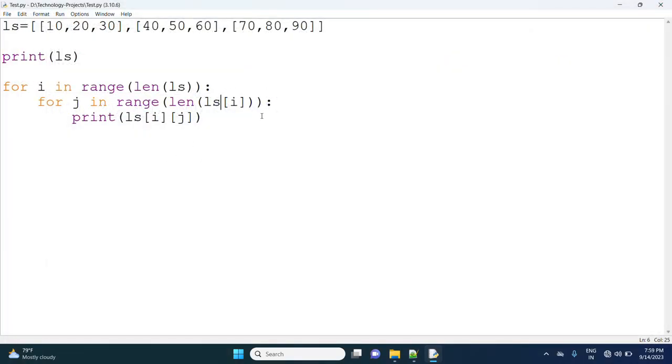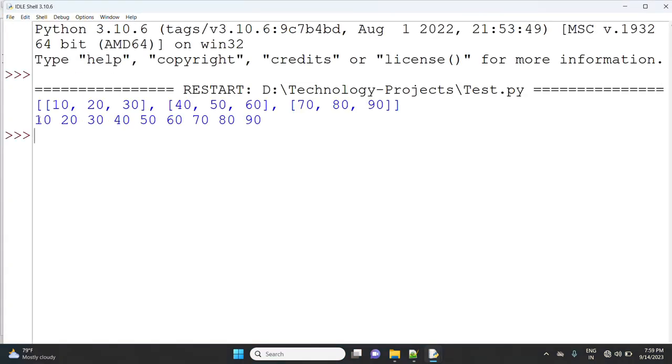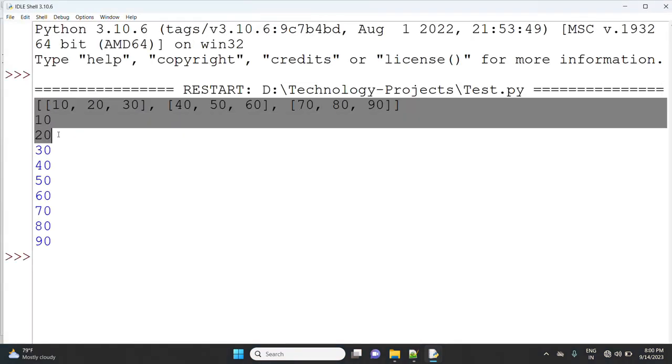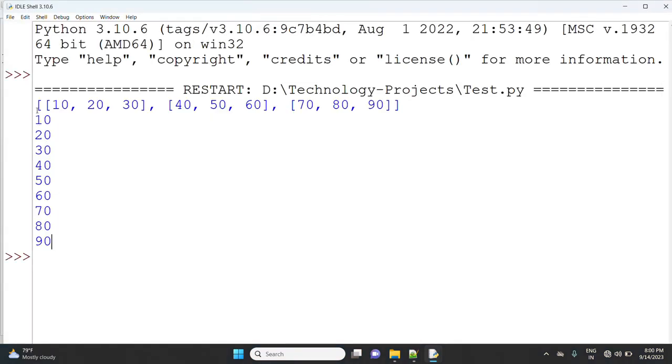Observe here, after I take end equal to a space, the behavior will change compared to the previous one. If you observe here, 10 20 30 40 50 60 70 80 90, observe carefully one more time. We are getting it in this way.